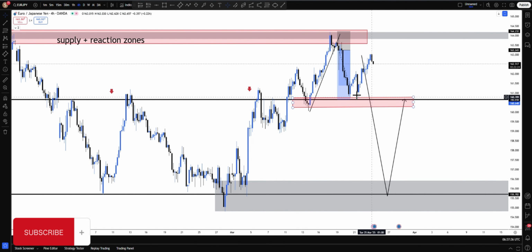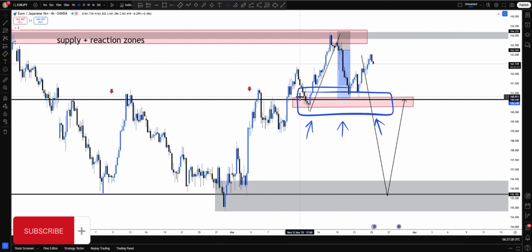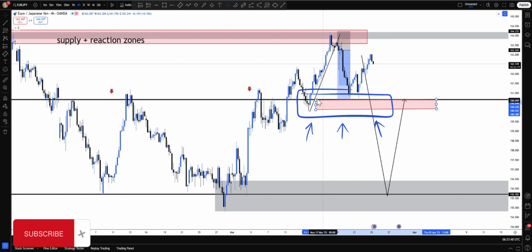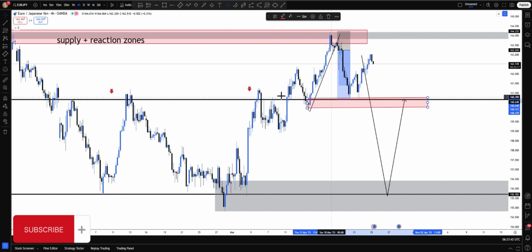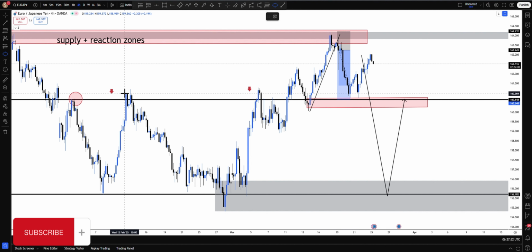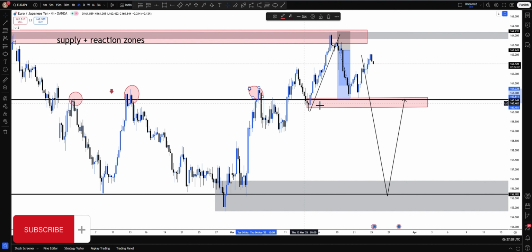I did not take from this level, but if you notice, this is a demand zone. Why is it a demand zone? You can see here, this is a demand zone. And what do we have here? We have reaction points. You can see here, this is a reaction. These are previous reactions from this point here. Another reaction here. And we have a demand, meaning that this is adding as a confluence to this demand zone. And this is solid. As price came back to here, price tapped and pushed.